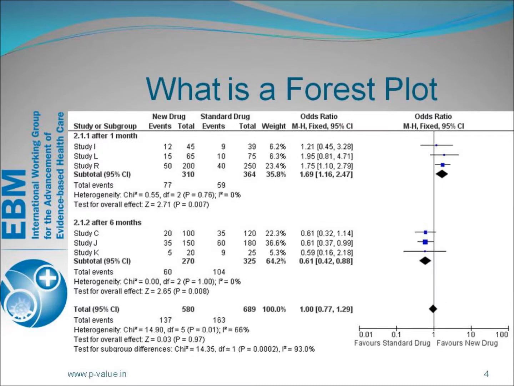So what exactly are forest plots? A forest plot is a tabular and graphical representation of a meta-analysis. Whenever I get an original research article, I just look for the tables and graphs. The tables and graphs should be so comprehensive that just by looking at those, you should be able to tell what the entire study is about.